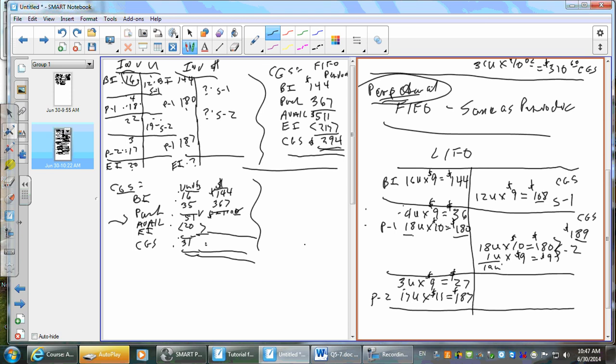So what's my ending inventory? How many units is it? 20 units. We know we got the units right at least, don't we? Right? 20 units. And what's my total inventory over here? 27 and 187 is how much? 214. Okay? 214 is my ending inventory. What's my cost of goods sold? It's going to be 108 plus 189. Add those two together for your total cost of goods sold. How much is that? $297?